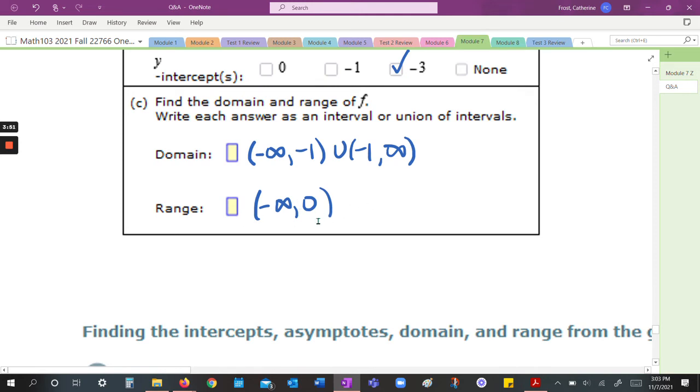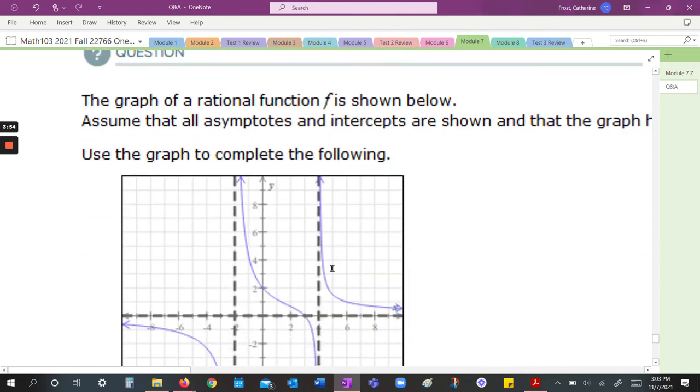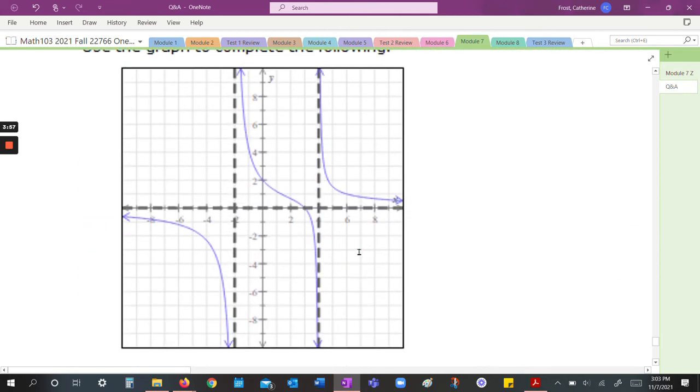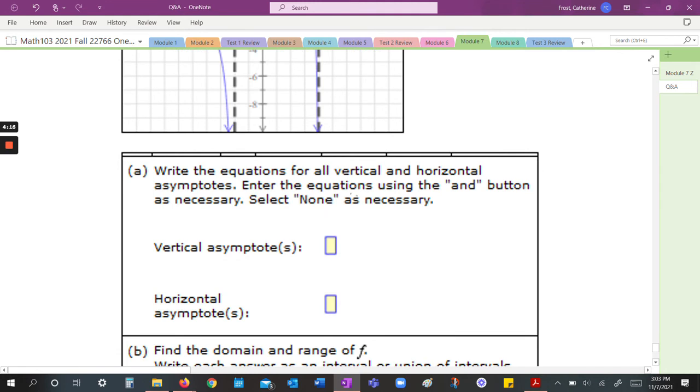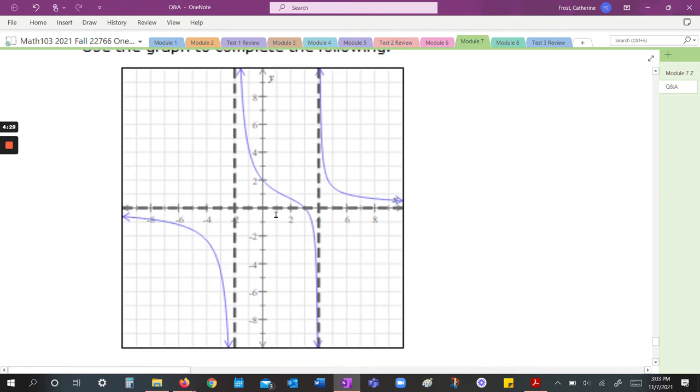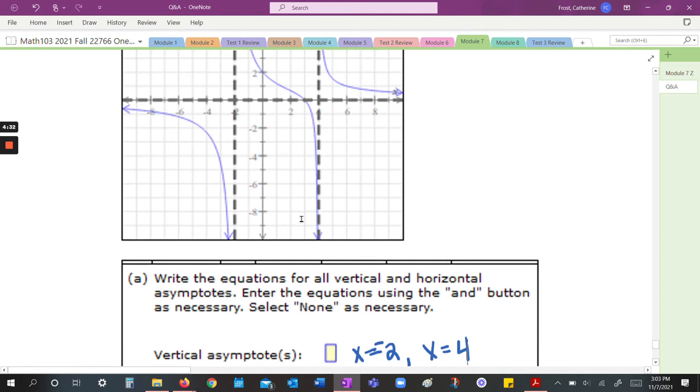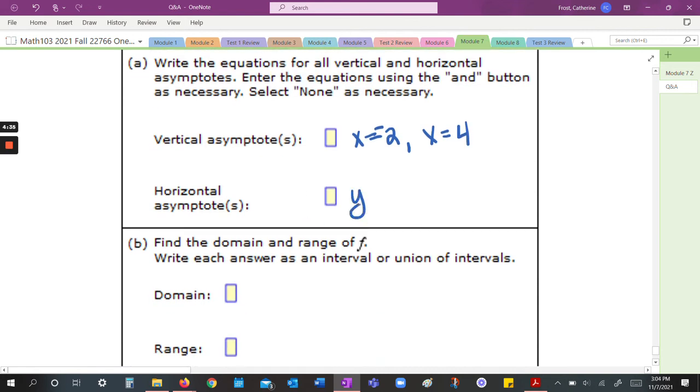Okay, let's look at another one that's a little different because it has one more vertical asymptote. This one is going to be a little more complicated because it has multiple vertical asymptotes. It looks like it's x equals -2 and x equals 4 for the vertical asymptotes. And remember, you have to write x equals; you're not just listing values, you're writing down equations of lines. And yet again, we have the x-axis, or y equals 0, for our horizontal asymptote.